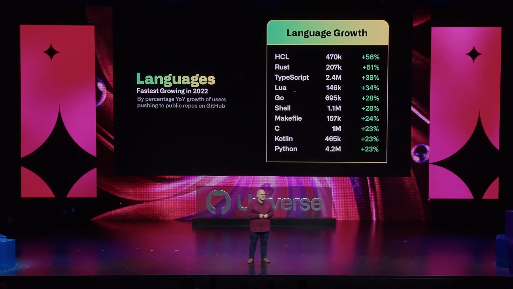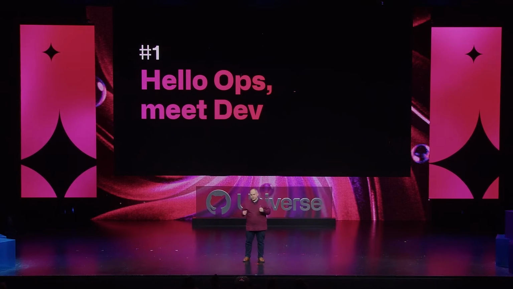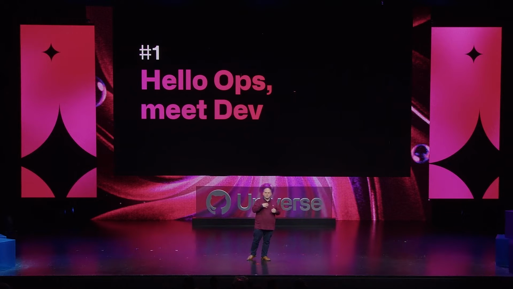So what's going on? What's happening here? Things like Terraform, an open source project, have been helping the rise of popularity of HCL for a while. But Shell's not exactly new. It's been there as long as open source technology has. So this takes me to one of my top 3 takeaways as I read through the Octoverse report this year. We're seeing this rise of infrastructure as code, of GitOps. A lot of what had more traditionally been the domain of ops teams has really been coming into the open source ecosystem on GitHub.